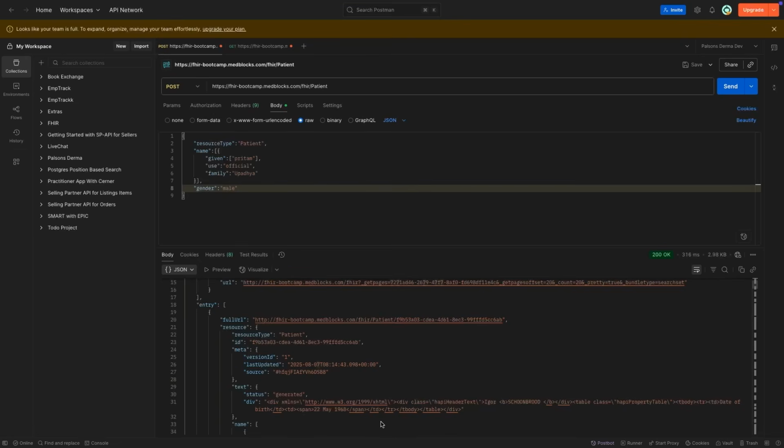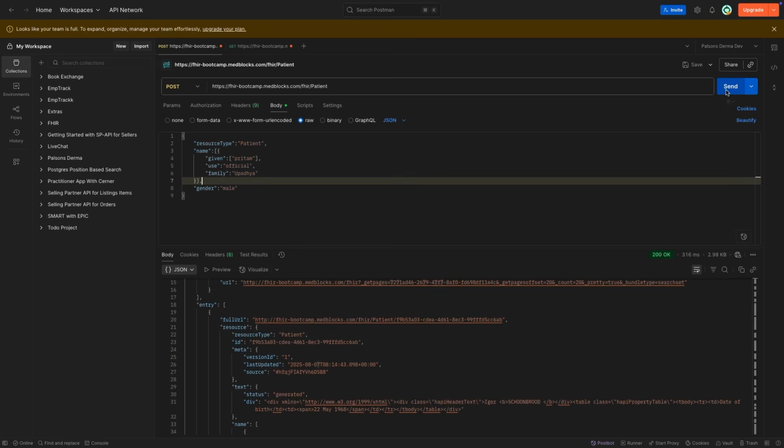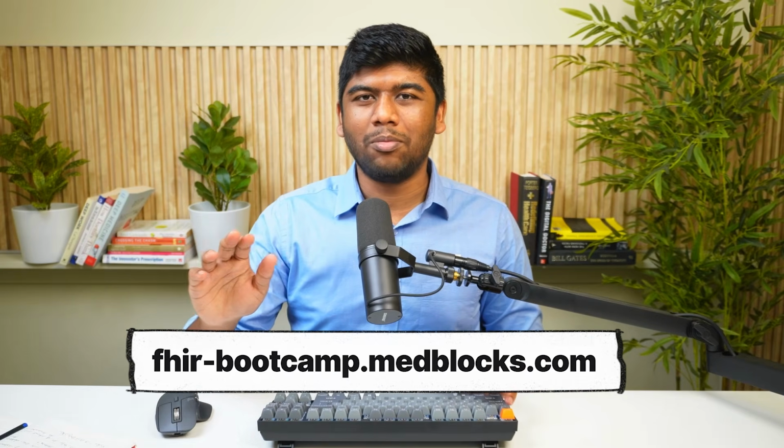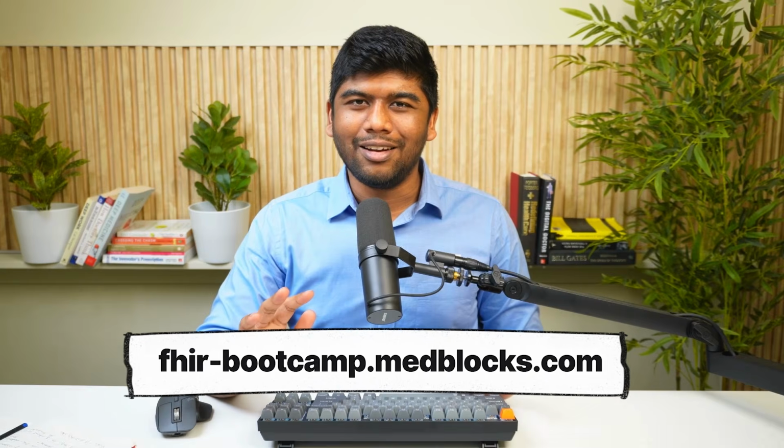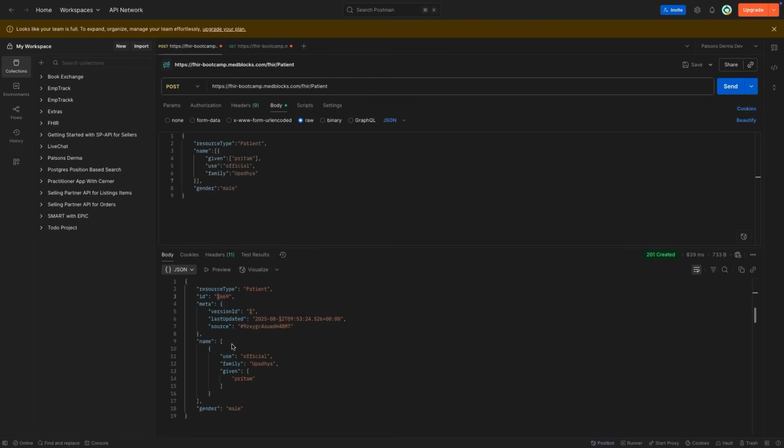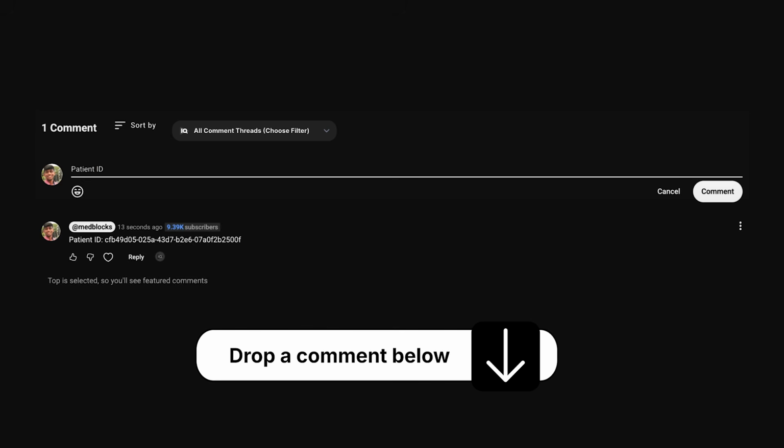So let's do a quick exercise before we move on to the next one. Create a FHIR resource on the FHIR server that we just mentioned, FHIR-bootcamp.medblocks.com, and just create any patient, maybe put in your own details, maybe someone else's details, but make sure that you retrieve the patient ID back and then include that in the comments down below.